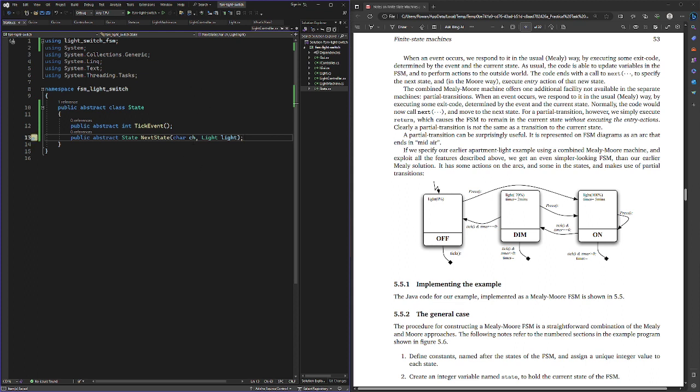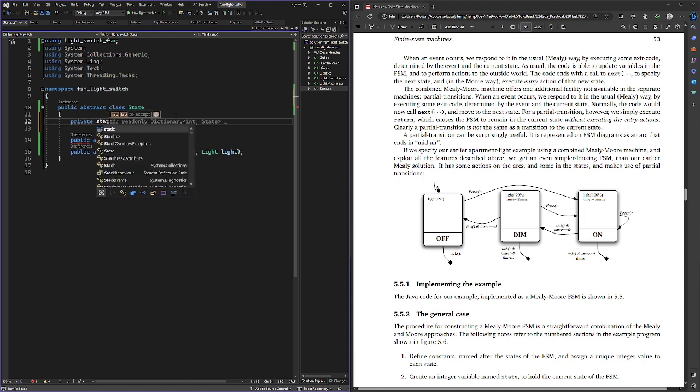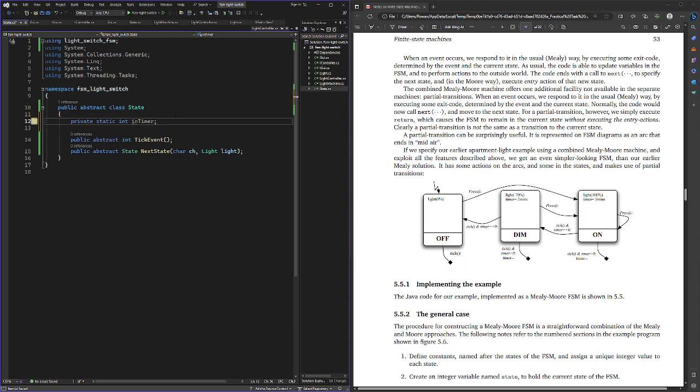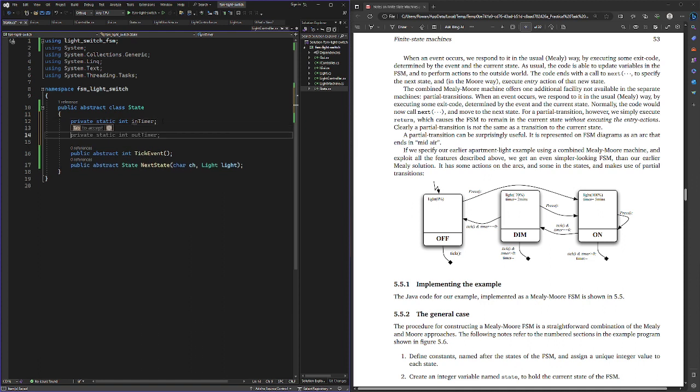Now something else that we want is a private static int called the internal timer. So this needs to be universal across all of the states, all of the different subclasses. The reason for that is so that it will never be mixed up. It will never be created again.